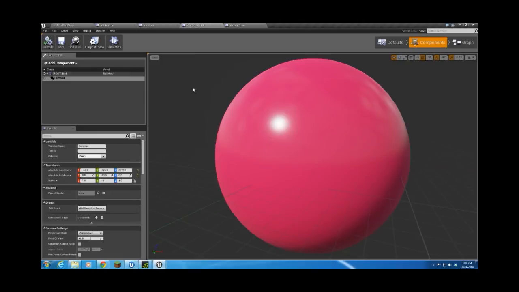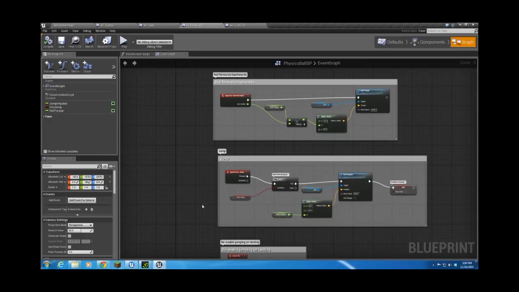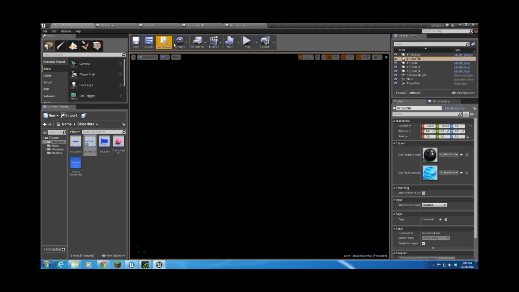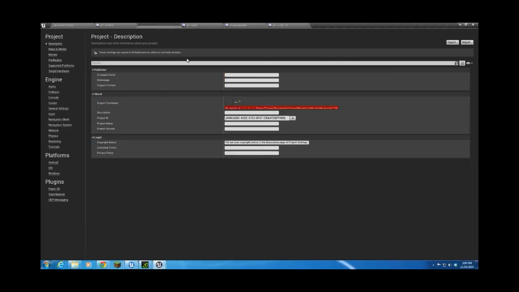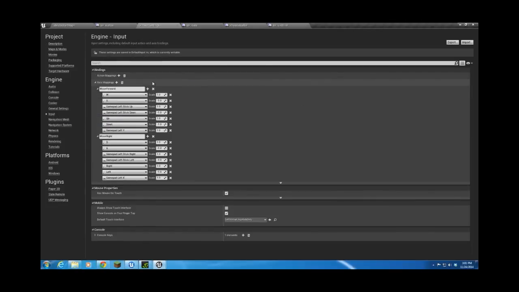One last thing on the ball. I don't want a jump. There's a couple of ways to take care of that. One is to go into your project settings and go to your input, and on action mapping I can just delete the jump. So that's one way to do it.